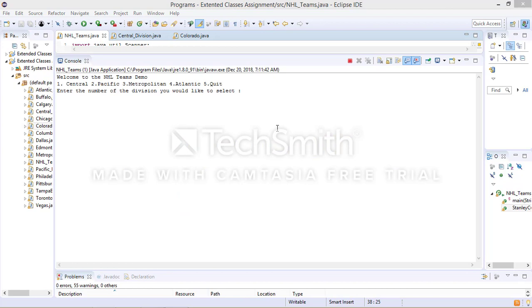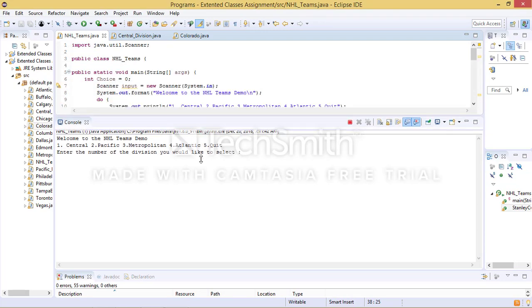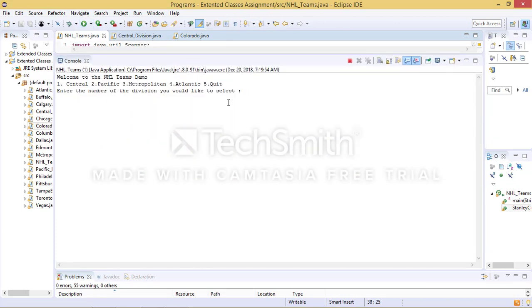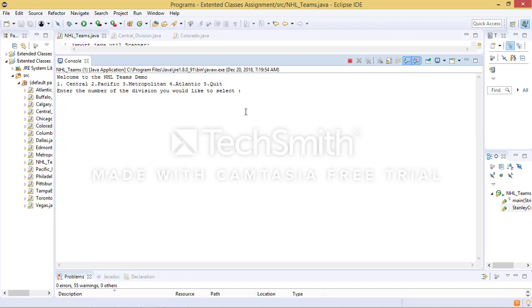Now that I have showed you the code behind the program, I'm going to show you how the program itself works. So when testing programs, what you want to do is above your code screen here, there will be a little green play button. You click this and it'll run the program. So this is what the start of my program looks like. It asks the user for the input they would like to do.